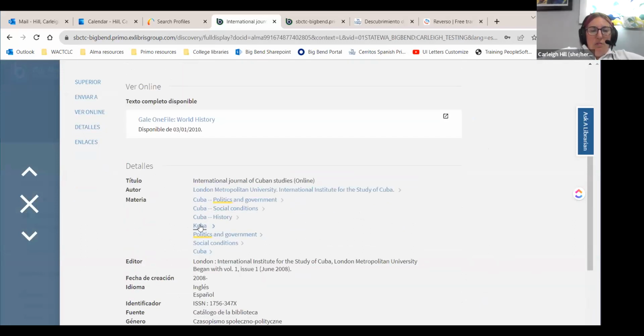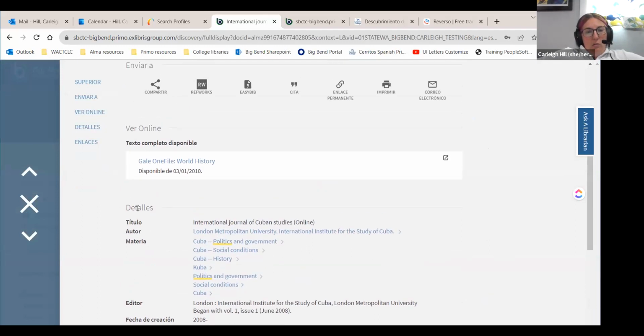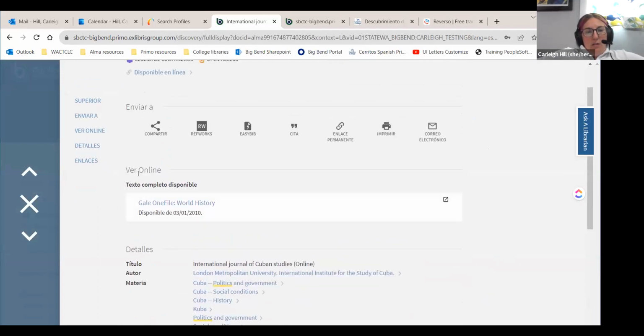It's only where additional subject headings have been put into the record. Otherwise, it's just the Alma labels that are getting translated.